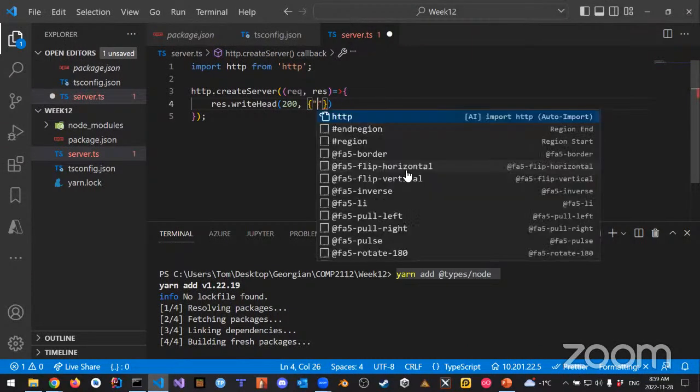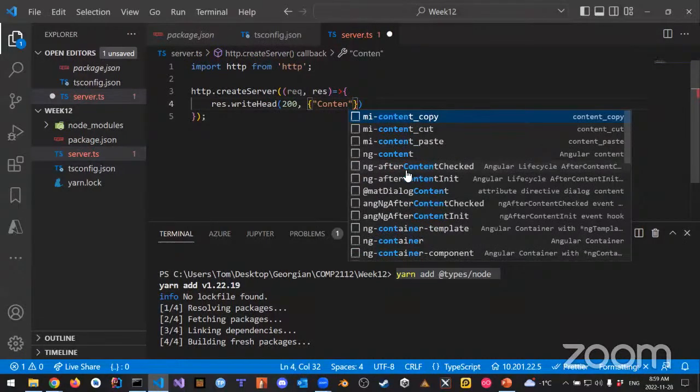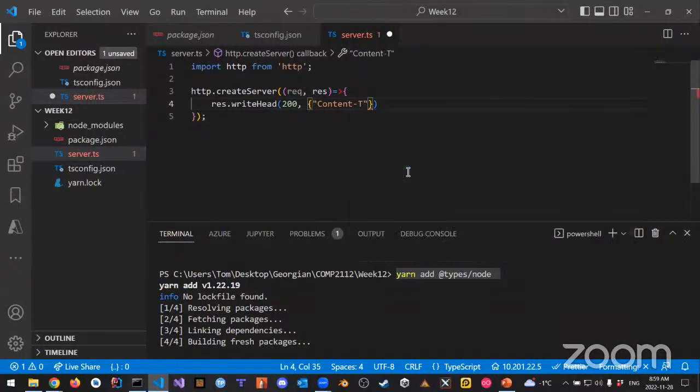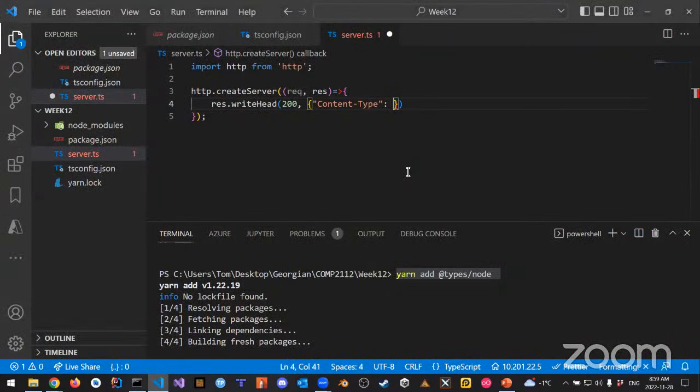We can't do content type, and I want to write that in. We don't have that, right? So we're going to write it on our own. But it'd be nice if we had it, right? And I think this is the next level. If they can give us that kind of stuff for any of this, that'd be awesome. So text plain is what we want here.